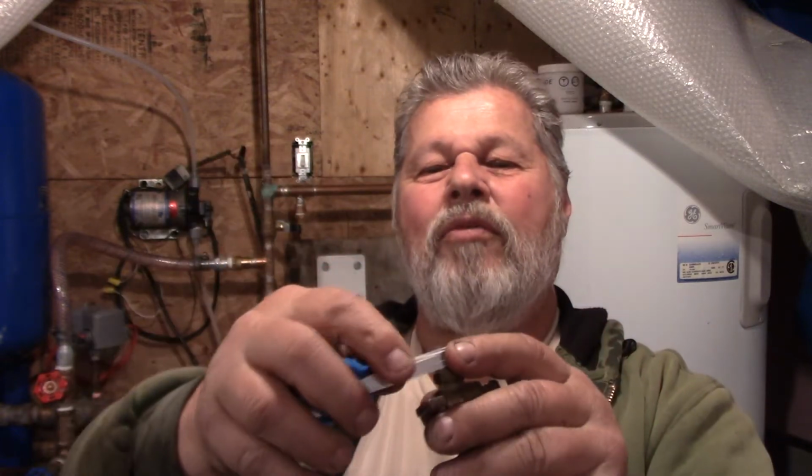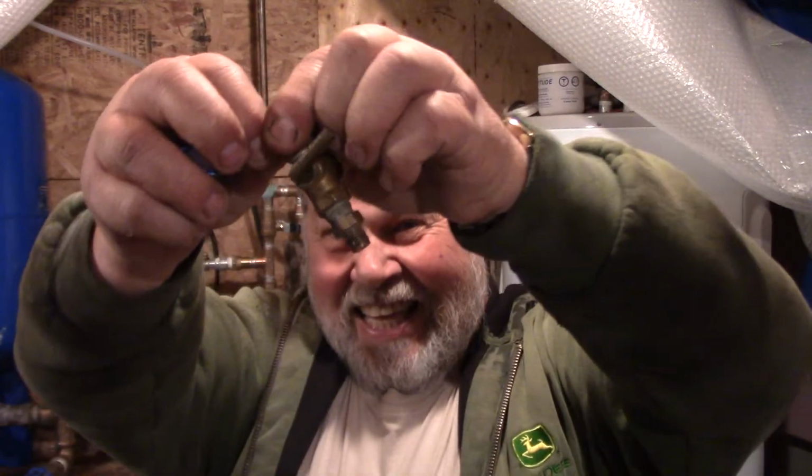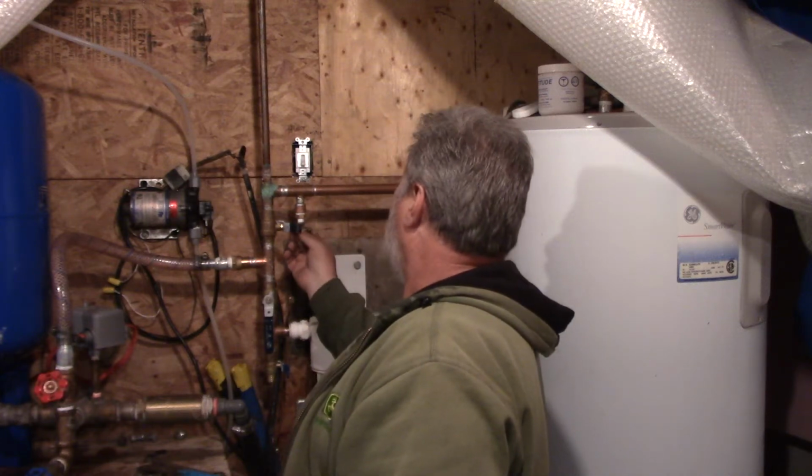Okay, folks, hang on. I got to point you in the right direction. This little valve looks like it's gonna fit, but I have to put some Teflon tape. See that? Teflon tape on. I'm not a big expert with this Teflon tape. I use it many times, but it seems like it's always a trying thing. Yeah, I got some on the thread now. I'm gonna put that in here.